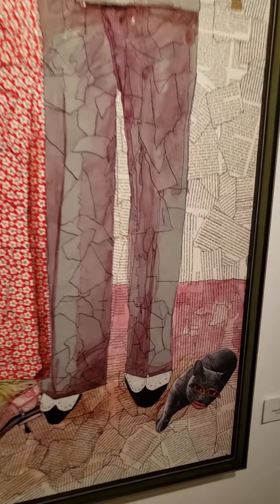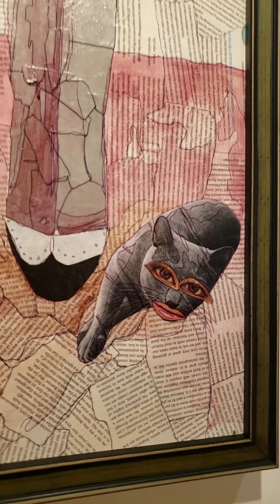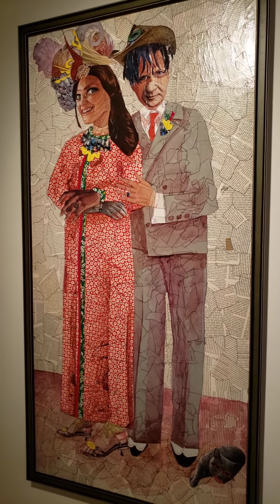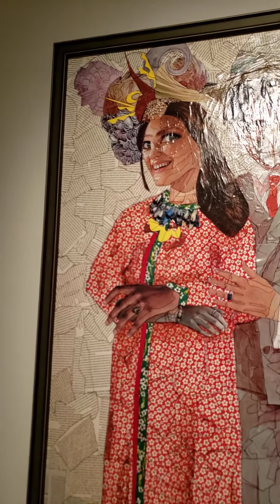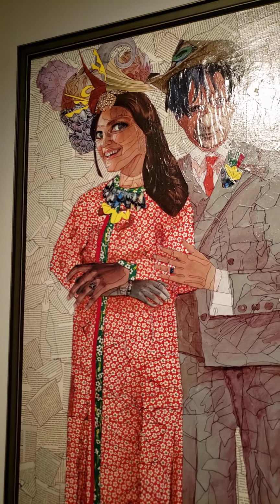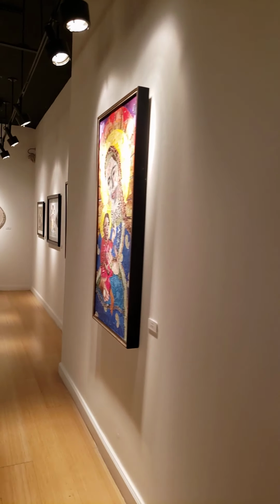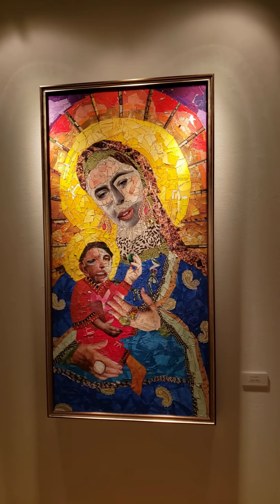For example, a lot of times you can see pets present in her work and they have this really whimsical, cute appearance. For this particular piece, Jeannie said that she actually got inspired and started this particular piece from this fascinating hat. And after that, she could see the personality of the lady and created the whole piece starting from that particular detail.